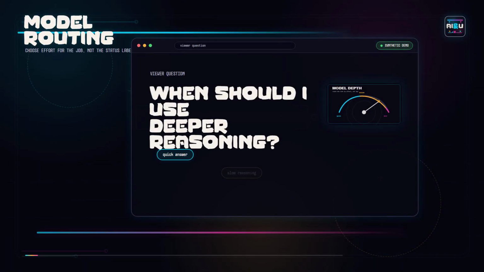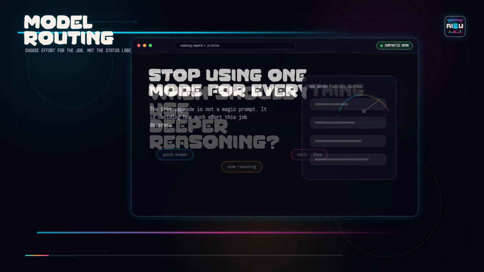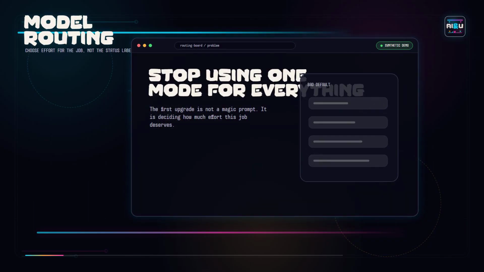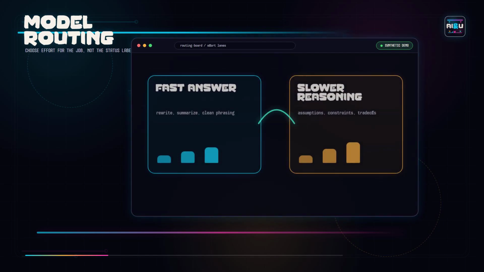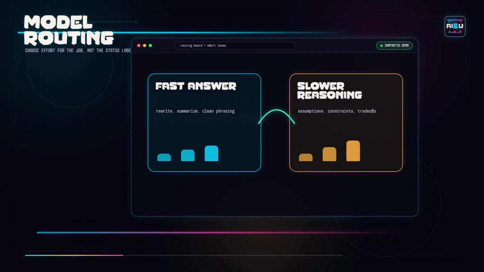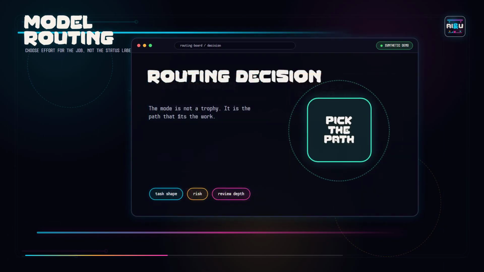When should I actually use a deeper reasoning mode? The first upgrade is simple. Stop treating every ChatGPT conversation the same way. Some tasks need a fast answer. Some need slower reasoning. Some need tools, files, or a multi-step plan. The model or mode you choose is a routing decision, not a status symbol.